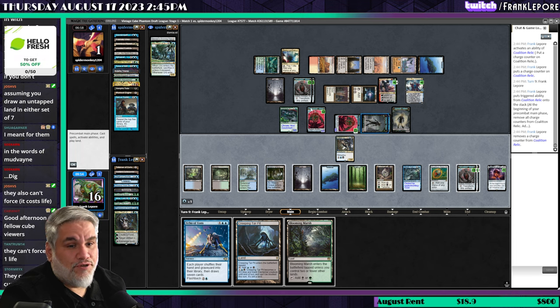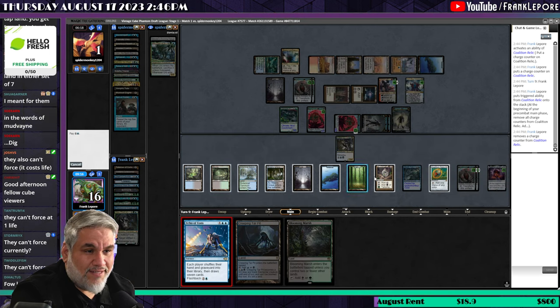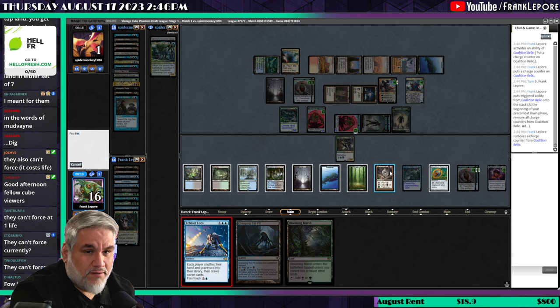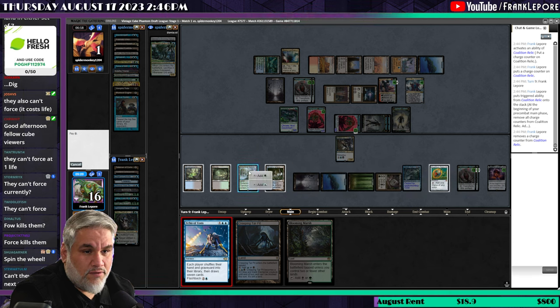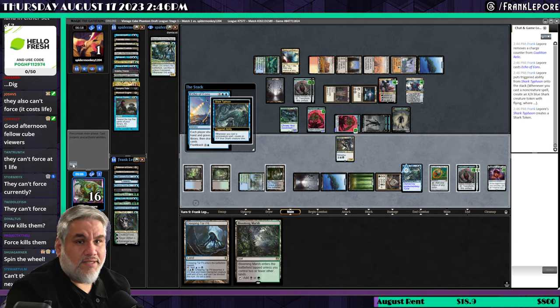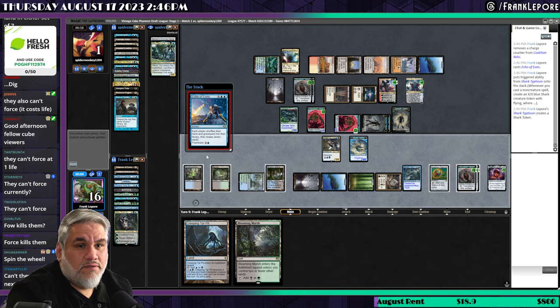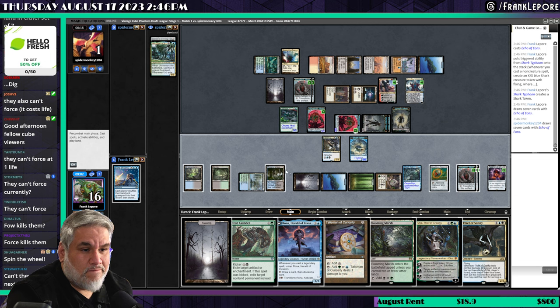They can't force. You're right. Wow, that's a great point. Yep. All right, so we're going to Echo then. That sells it for me. 2, 1, 2, 3, 4... And we get a 6-6, which is pretty cool. No Bowmasters, huh?